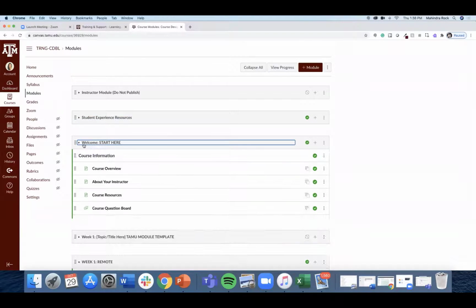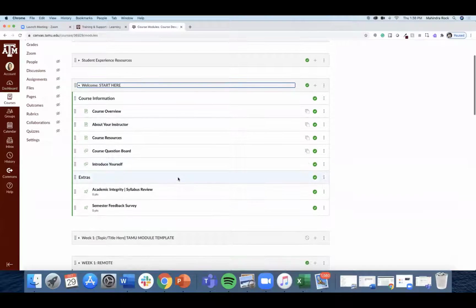Okay, so now we are going to cover something that we have added to our presentation. This will not come in your course template for the spring quarter, but this is something that as designers, as instructional designers, we think is essential, and that is your Start Here module. In your Start Here module, you want to add course information that are going to help the student orient themselves on those days preceding the semester.